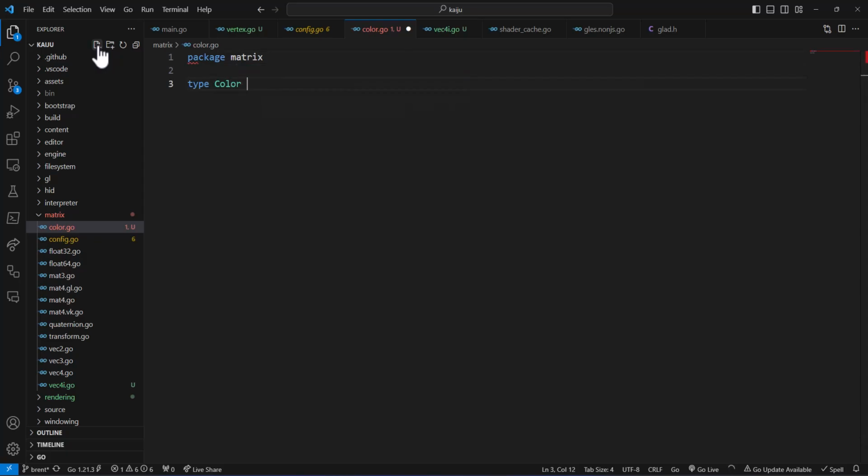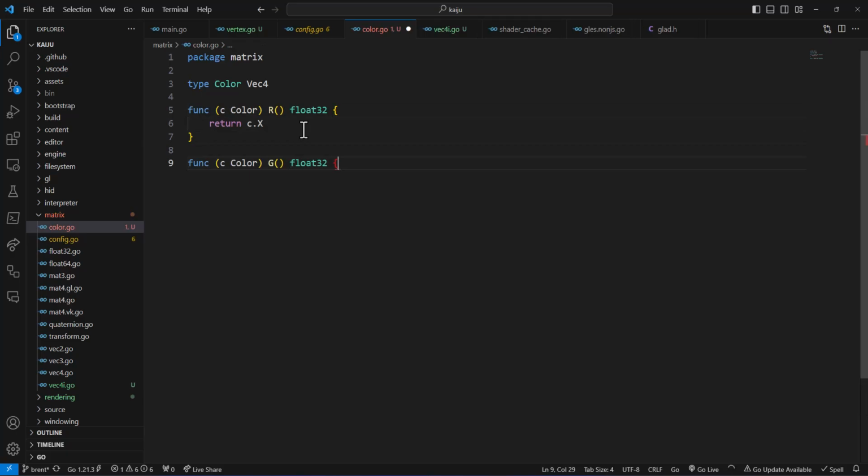Type Color struct. Now, we could also make Color into a Vec4. That way it can have all the Vec4 functionality that a Vec4 does, which might be kind of neat. Then we can just set some helpers in here, so func R, and we can just return these sorts of things.